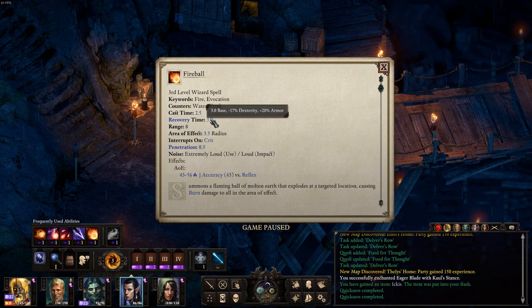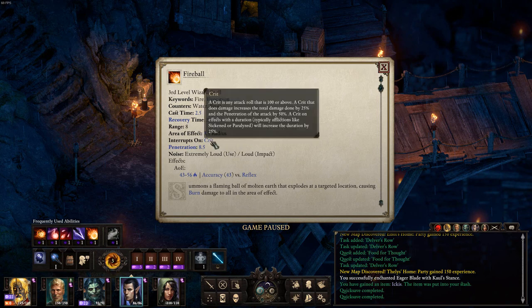If you didn't specify an action, it's whatever the AI script's going to do. If it's maybe just set to auto-attack, he's just going to attack after 3 seconds. Or if you queued up another spell, then he'll do that spell. You know, range of 8 meters, area of effect of 3.5. This, by the way, is anything that is blue and has a mouse over on it can be modified, or is being modified. So interrupts on crits is just highlighting so you can see what a crit is.